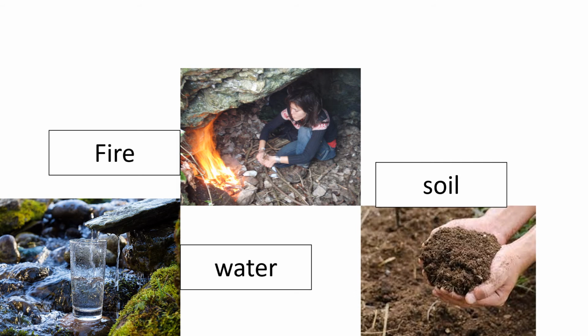So another is soil. Do you believe that soil is very important to living things? Yes. For example, for the plants. Plants cannot grow without the soil. And we cannot also live without planting something to eat like fruits, vegetables, trees, fruit trees, and other plants that we can eat. Okay, so those are just examples of non-living things that help us to survive or that we need to survive.